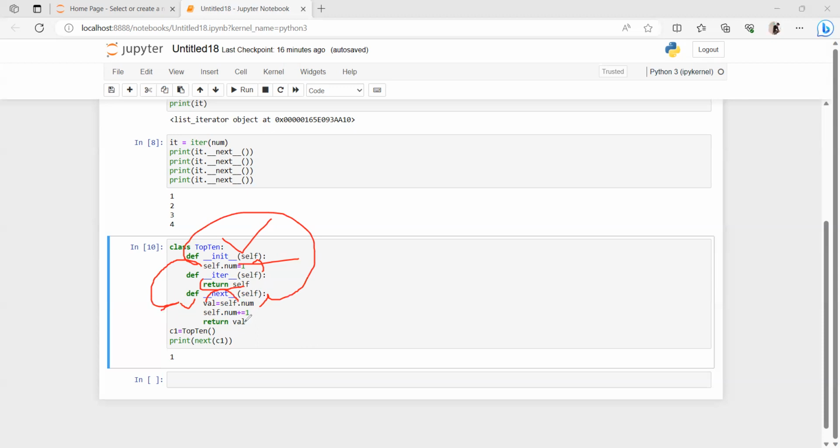Then self dot num plus equals to 1, guys.